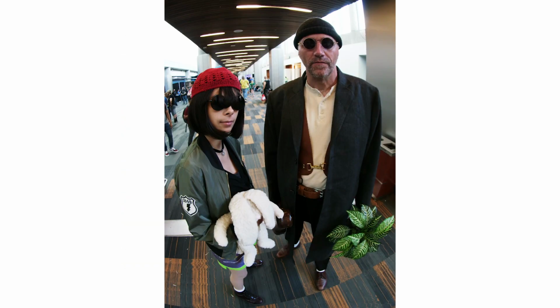This is just in here because I love their costumes. I've never seen anybody cosplay Leon and Matilda from The Professional, and they were all in. And they were really great, so I thought I'd include it. It was a really great, fun idea for a costume. So this is just really for me. I thought they were great. He even had a little pig oven mitt he pulled out and did the whole thing. So I don't know, I thought it was awesome.